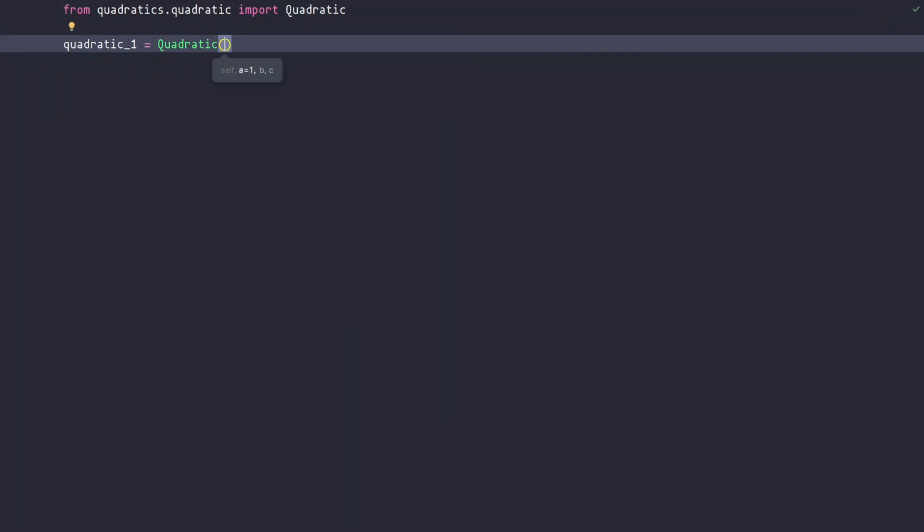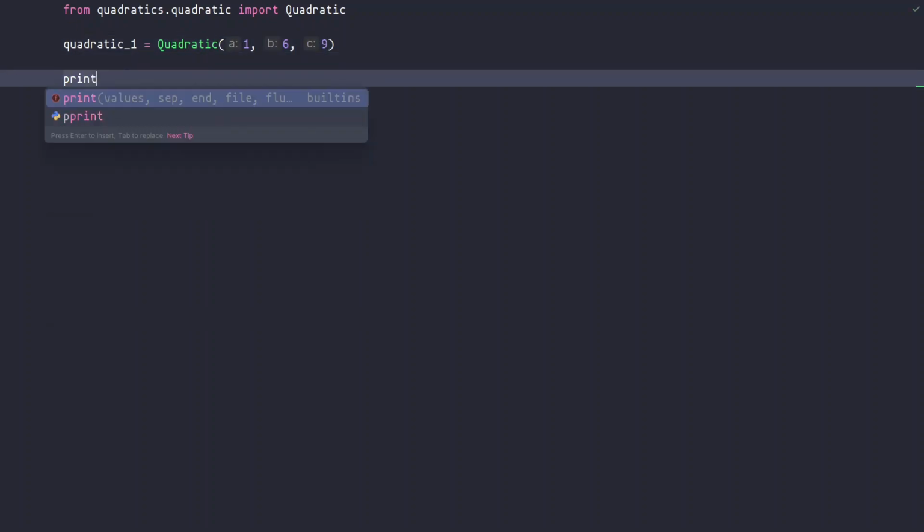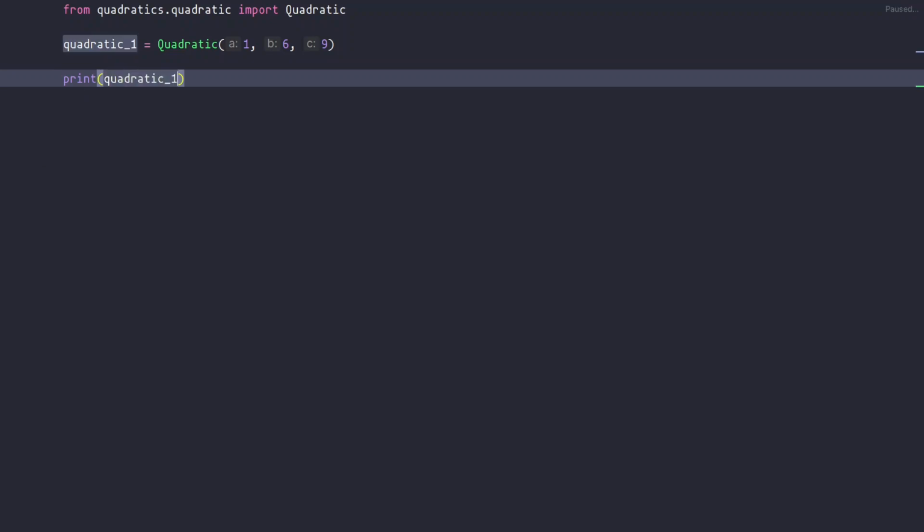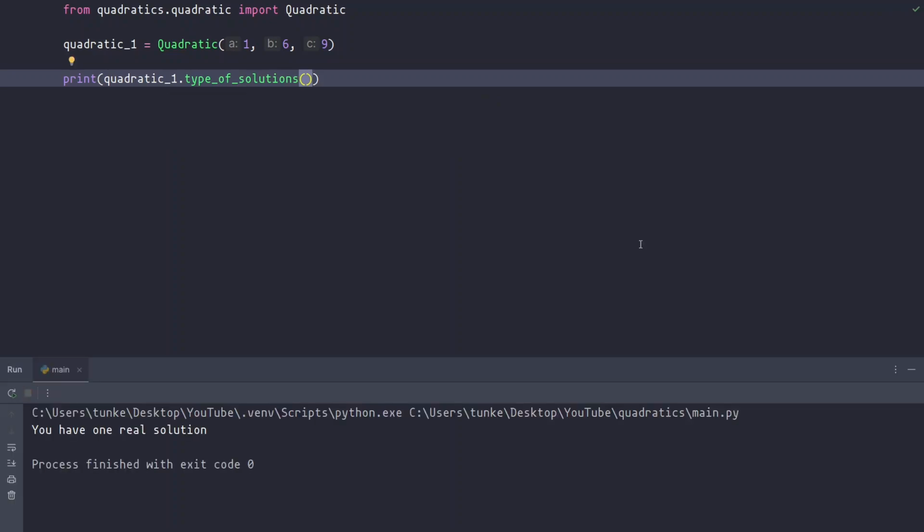We'll pass in 6, 6, and 9, and then we'll print quadratic_1.type_of_solutions. Okay, so if I run this, I should get one real solution. And there you go. It says you have one real solution.